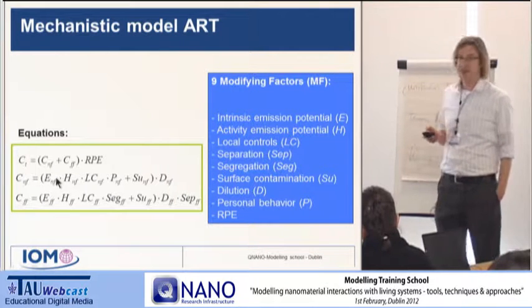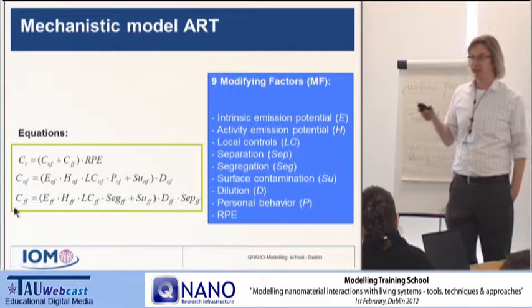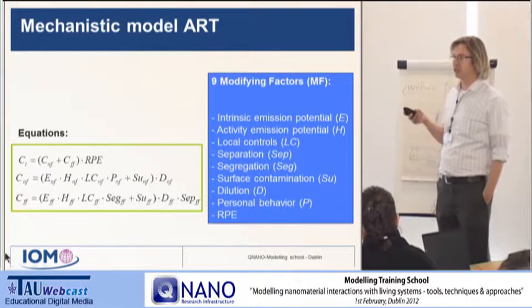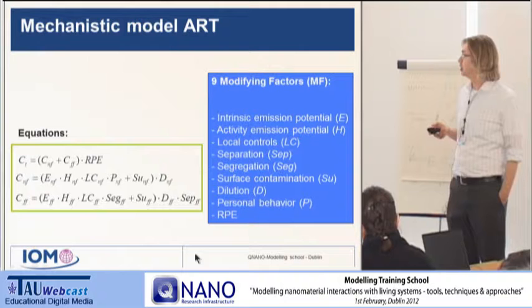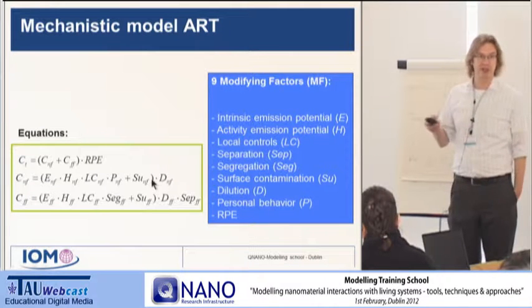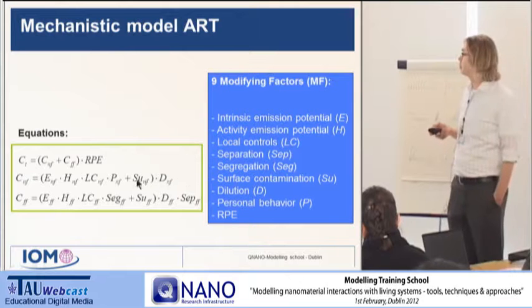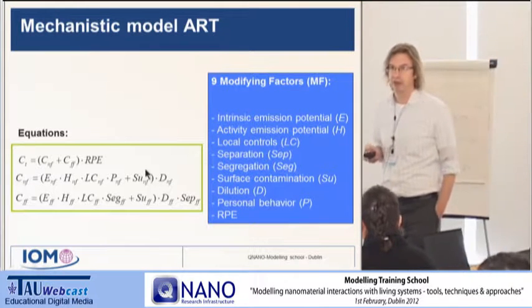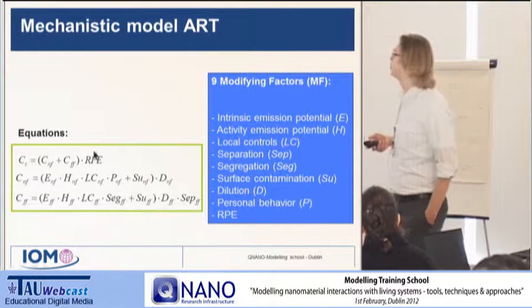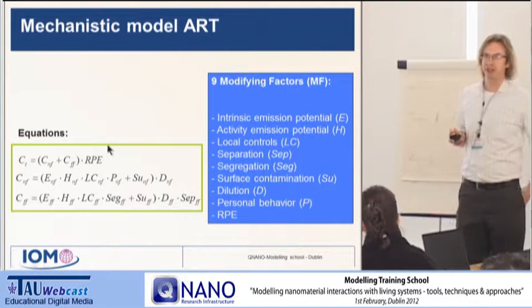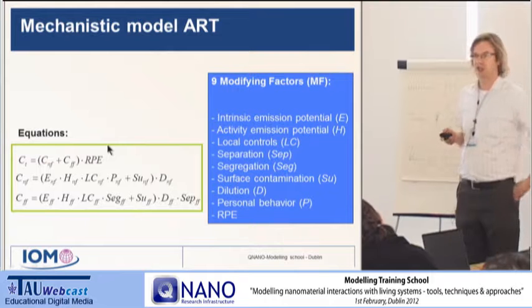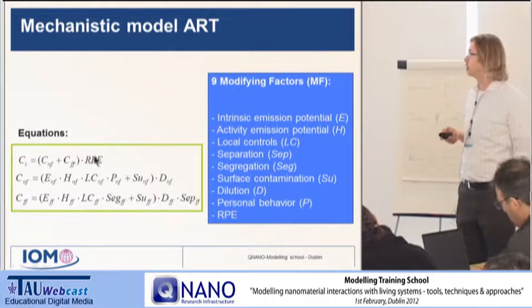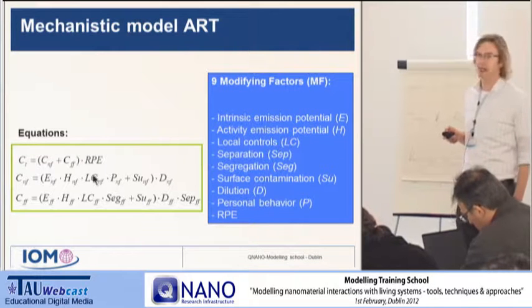Within these factors, we have identified determinants of exposures and we have quantified those. So we have scores for each of those depending upon the description of the activity and the description of the substance. Respiratory protective equipment, that's your mask, is applied at the end.